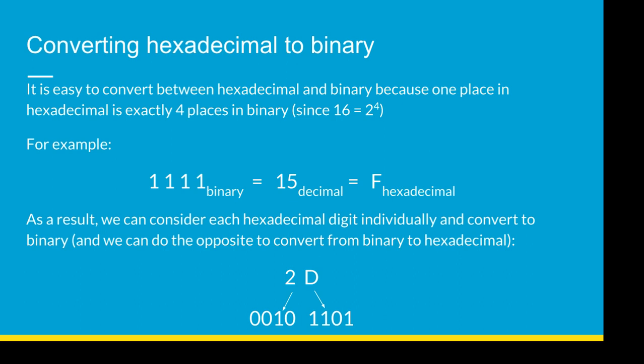How do you distinguish between the sets of numbers? Will there be commas between them? No. How do you distinguish between 2 separate digits versus 1 digit? It will generally not be written with a space in the middle. I'm doing it like that in the slide so you can see that what's on the left represents the 2 in the hex digit and what's on the right represents the D, but you would write it all as one number. So 00101101. So this is how we would represent 2D in binary.